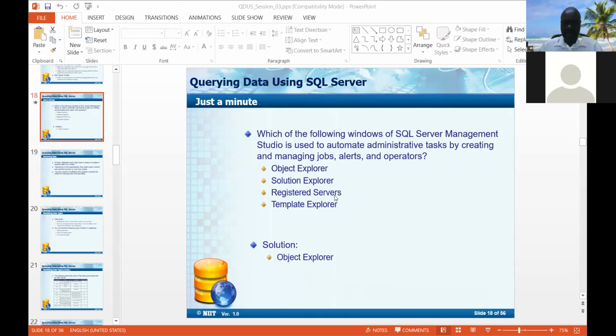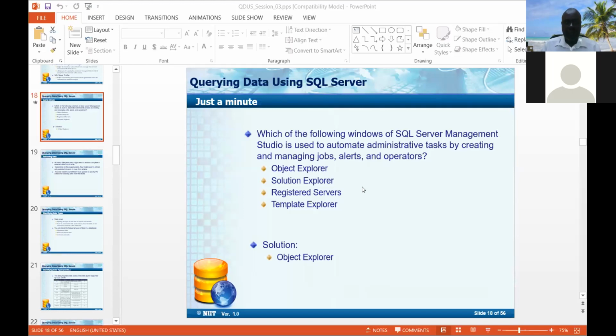As we discussed last time, we would like to look at how you can query data from databases. Last time we did look at an overview of SQL Server. We said that SQL Server is a database management software. That is the software that you use to manage databases.